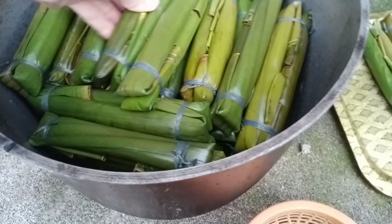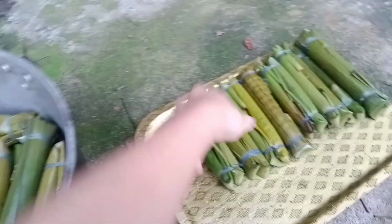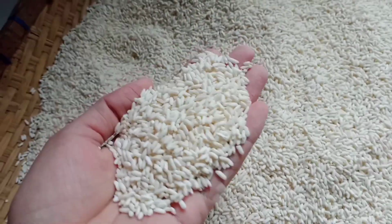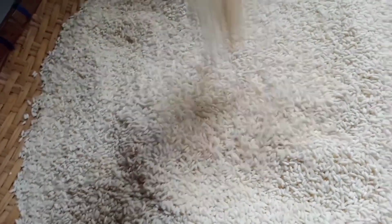This is the traditional way of cooking rice roll, guys. The very native way. So first, what we need is sticky rice. So this is malagkit rice, guys. And we have prepared some banana leaves.